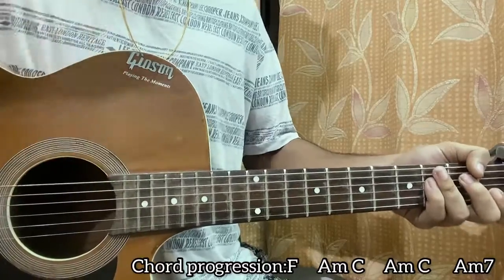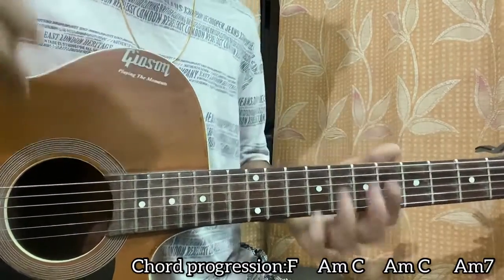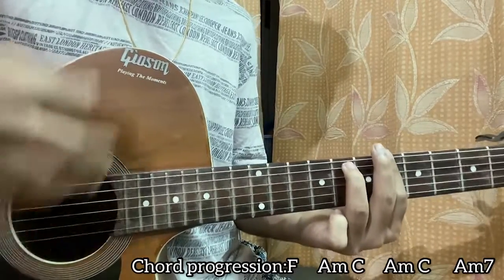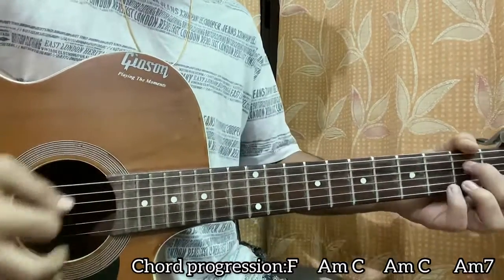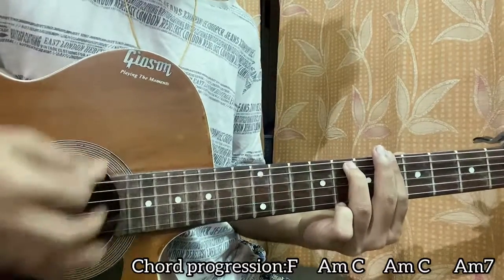So you can literally switch positions of the F and the A minor 7 chord, and notice the A minor 7 should be over here. Just to get that sound, not this one. Right? So finally we have A minor 7.